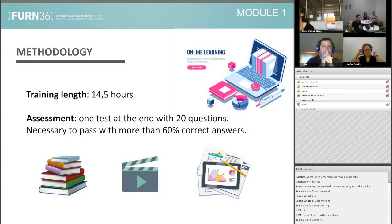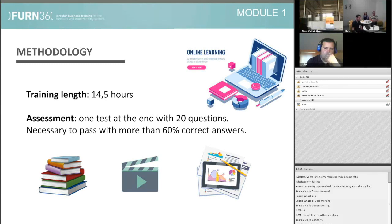In terms of assessment, and this is something that will be happening for every module, we'll have a set of quizzes with multiple-answer questions, and in order to validate the module, you'll have to have a minimum of 60% correct answers. So that's the overall approach.